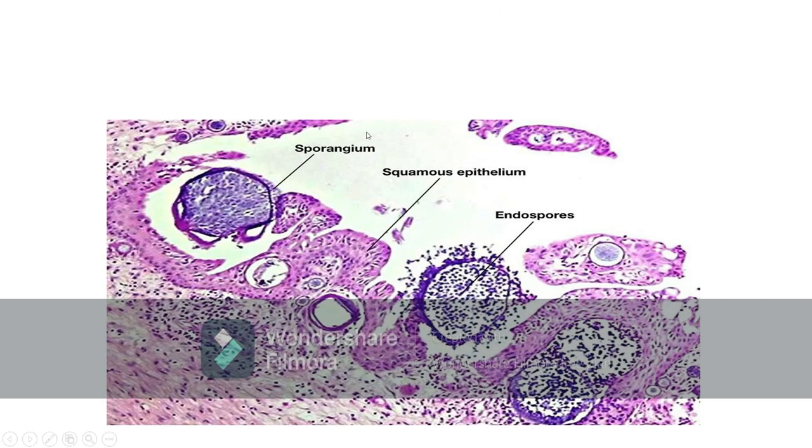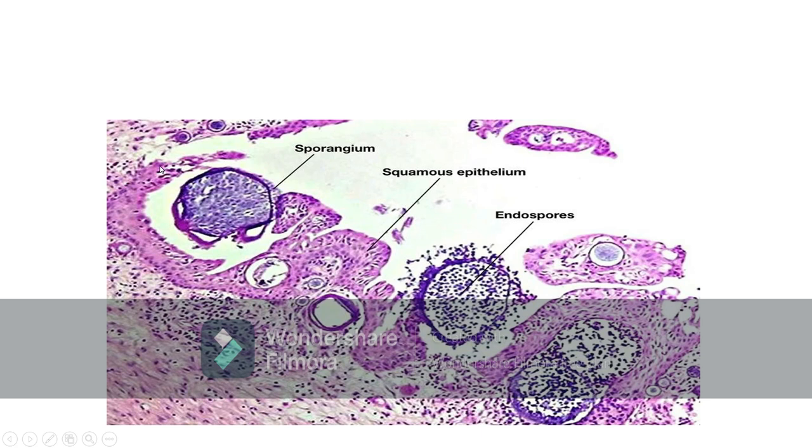So in this picture, you're seeing a large sporangium with a thick wall. This is a thick eosinophilic wall with plenty of endospores or sporangiospores. The sporangiospores are basophilic. Usually this is not ruptured, but when the whole sporangium is ruptured, it elicits a granulomatous reaction where you can see a lot of inflammatory cells, mixed inflammatory cells composed of lymphocytes, polymorphs, and plasma cells, and also a giant cell reaction.